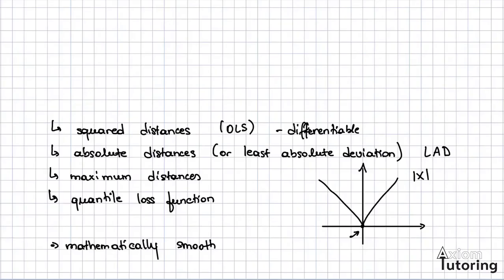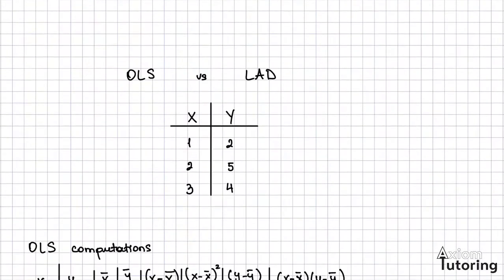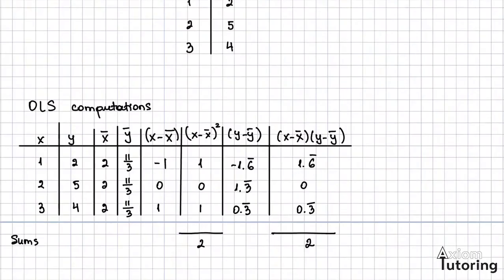So there is also a very simple way to show you why we should use the squared distances. What is really the difference between the two of them? We know that mathematically speaking, the minimization problem where they are starting off is different, but how exactly do they differ in what they show us? And for this, I have prepared a little exercise with just 3 data points that we can go over. I'm going to show you the computations, and in the end, we're going to compare how the two lines look against one another. So in terms of OLS computations, I have this very long table.